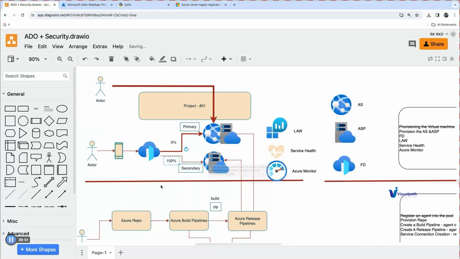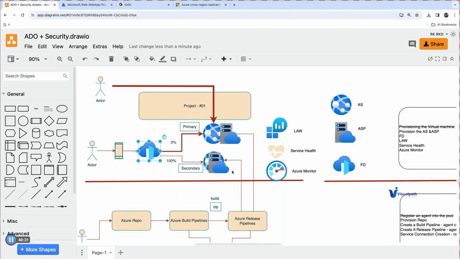By the way, you can keep your primary and secondary in active-passive or active-active. What does it mean? For example, if you want to keep 100% traffic on the primary and the secondary in passive mode, meaning 0%, you're not using the secondary, but you can bring it up at any moment. If you want to use both, you can give 50% traffic to the primary and 50% to the secondary, so that you make use of all the app services in both. You can think in that way also, and that is still possible with the help of the front door.